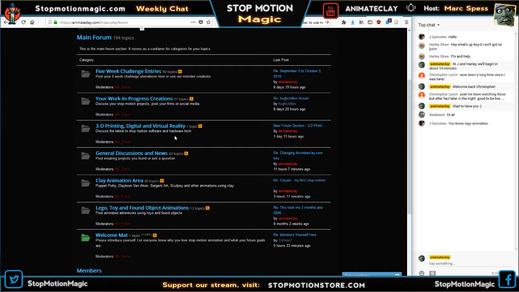I talked about one of the cameras that I was interested in for virtual reality, which is the QCam, and it allows you to actually video stuff in 3D with two separate cameras on a stick. It's really cool. So you can actually film stop motion for virtual reality now. And 3D printing, of course, is used in films like at Laika, all the stop motion features, to 3D print faces and all that. These are things that people are interested in talking about, I think. So I added that.